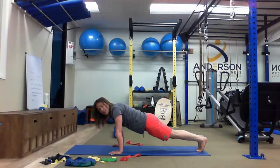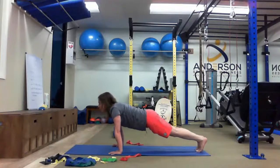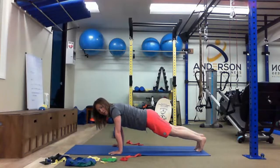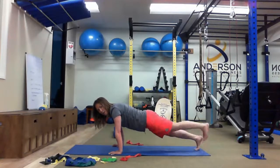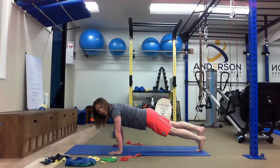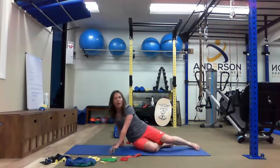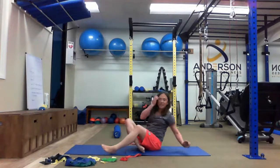All right? Once you've got your front plank going, we're going to march. And the reason is because now we're trying to make it a little bit more of a back exercise along with working the front of our body. Nice job. Let's do 5 more each leg. 1, 2, 3, 4, 5. Woo! Good job. All right, switching sides.